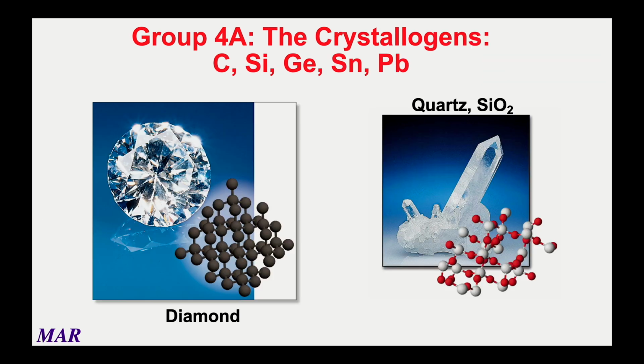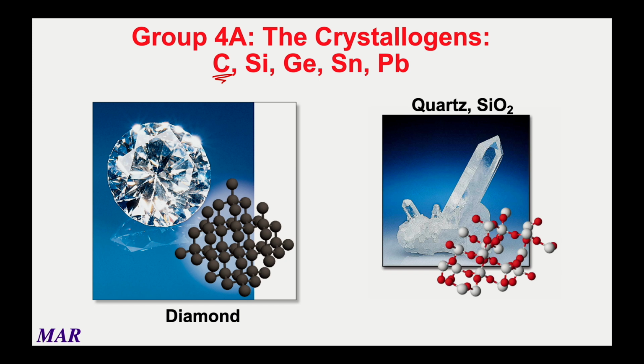Group 4A is super important because of carbon. Our bodies are really dependent on carbon and the kind of things it does. And carbon is also diamond and all kinds of things. But silicon is important too. Silicon's really important for geology. Germanium, tin, and lead have lots of uses as well.